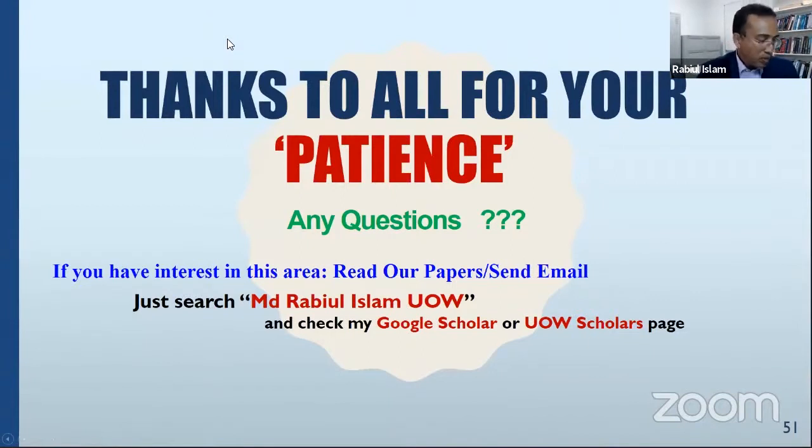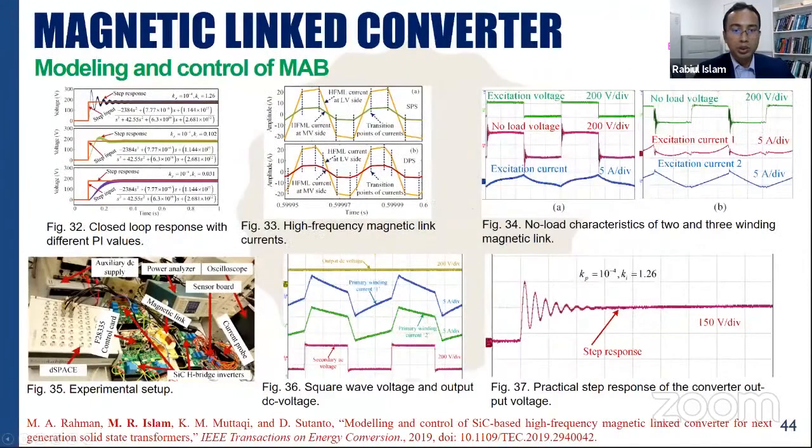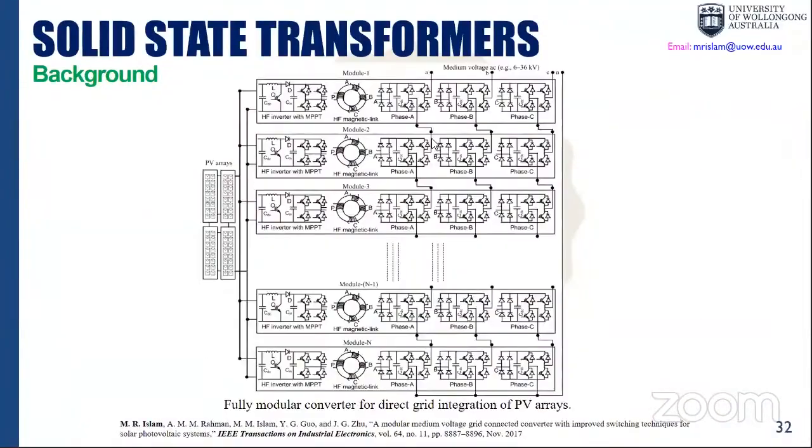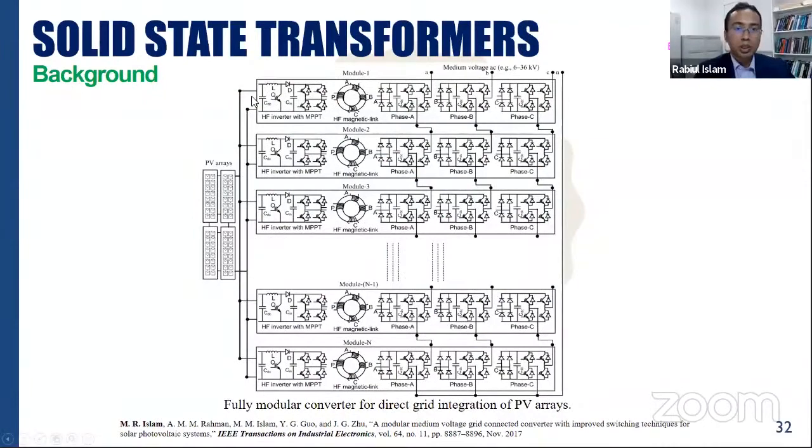Yeah. So as I mentioned during my lecture, our system is totally modular in concept, right? The topology is fully modular. So there is no power handling limitation. It can be designed for any power level, especially if we go back to this. So here you see, if we increase the number of modules, module 1, module 2, module 3, module 4, for example, each module can handle 500 kilowatts. Then based on that, we can calculate how many modules we need to handle that amount of power, right?